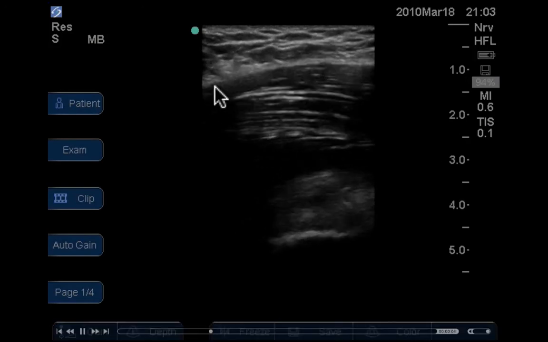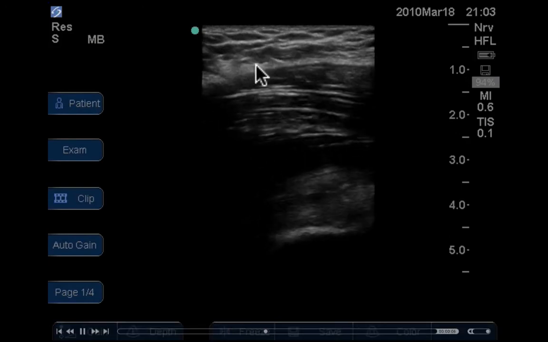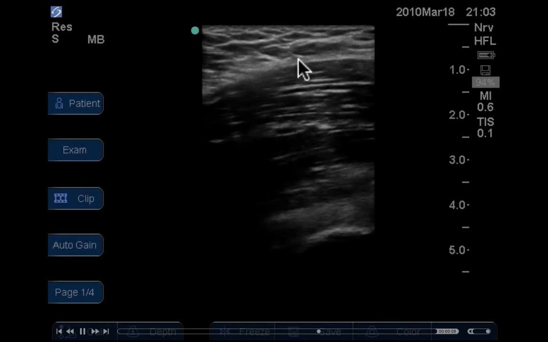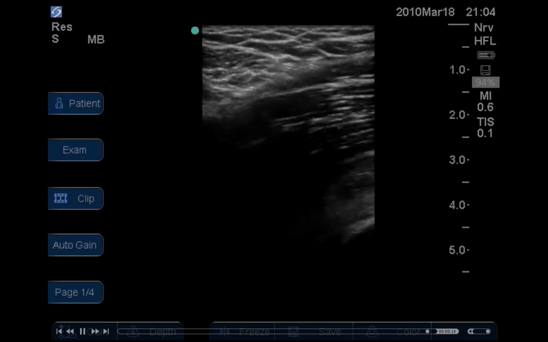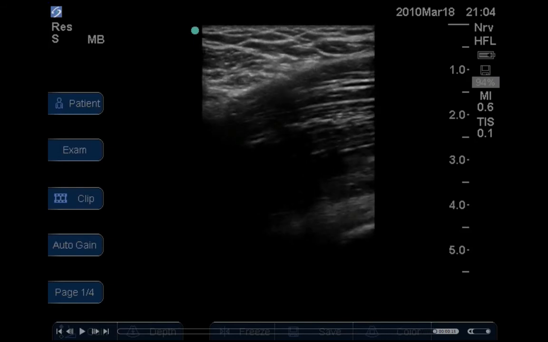And you can see about here, there's an echo-dense layer on the iliacus muscle, and that's the fascia iliaca. So just at this corner here, you can begin to see the bottom edge of external oblique, and as we move further towards the head, you'll begin to see bowel here. So where we want to get local anaesthetic is through the iliacus fascia, but superficial to the iliacus muscle. So in this layer here.